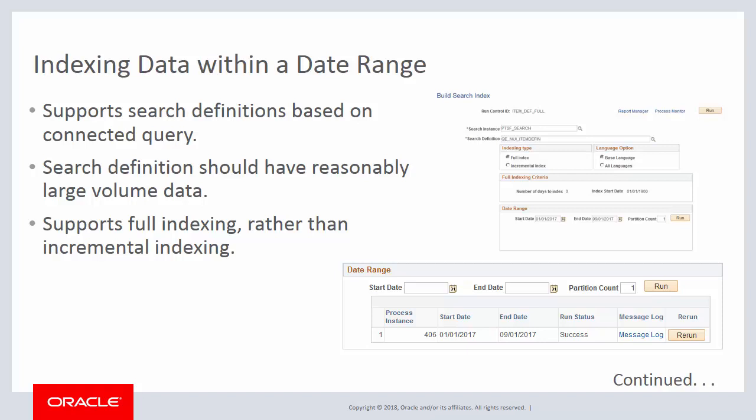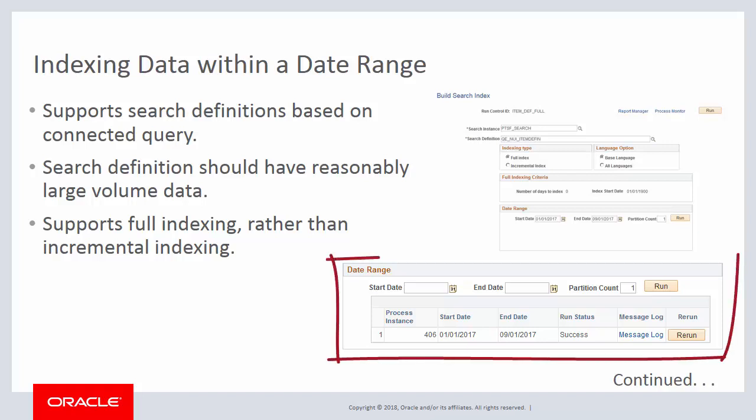Set the value of partition count to 1. When you use the date range feature, the time period shown in the full indexing criteria is overridden. The date range feature is available for both full and incremental indexing. However, Oracle PeopleSoft recommends that you use it only with full indexing.